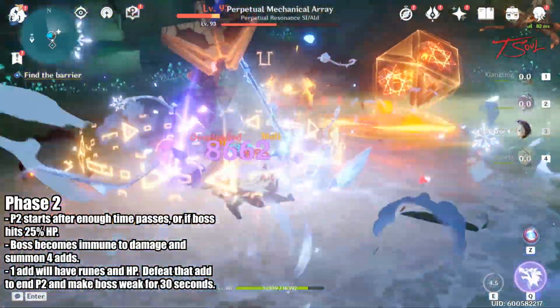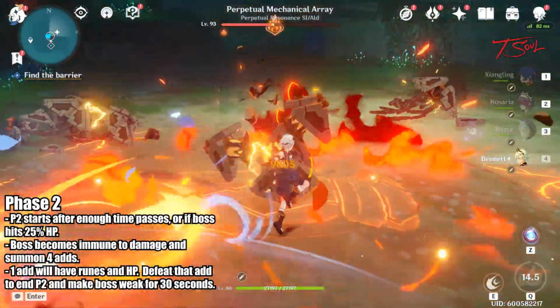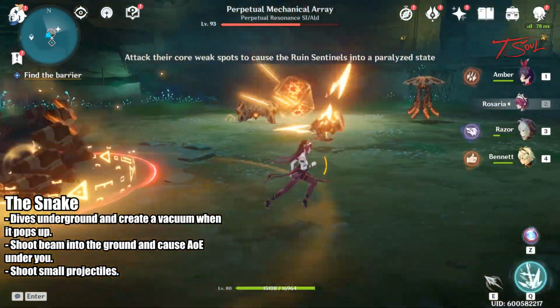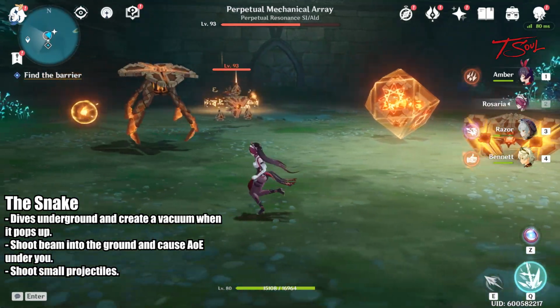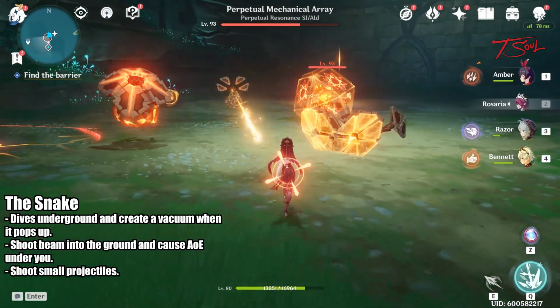What I like to do is to use all my elemental bursts on the ad so I can skip this phase as soon as possible. Then you have 30 seconds to attack the boss without worry. So what does each ad do? Let's start with the most annoying one, the snake. It can teleport underground, and when it pops up, it creates a vacuum field to suck you towards the center. It can also shoot a beam into the ground and create a damage area under your feet. And it can also shoot you with tiny laser beams.